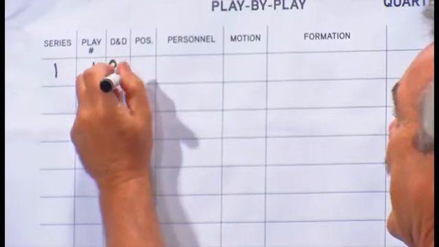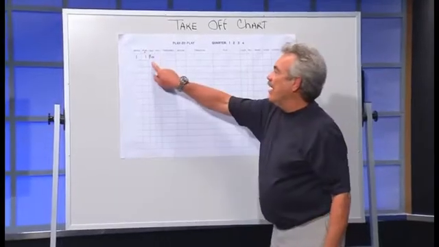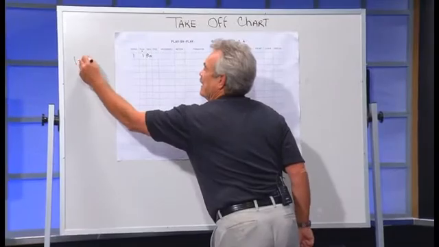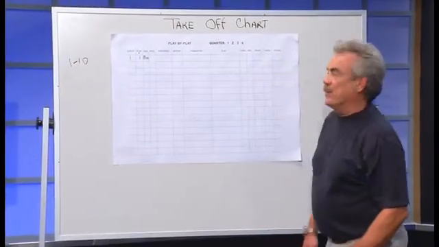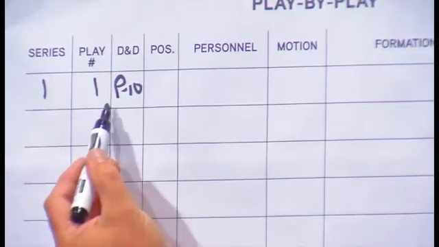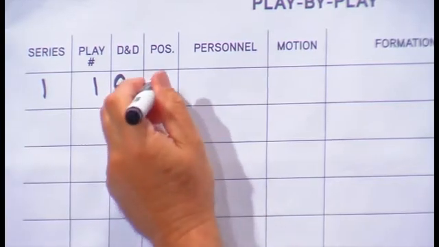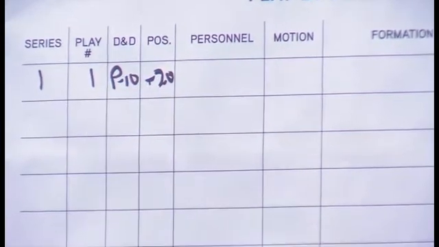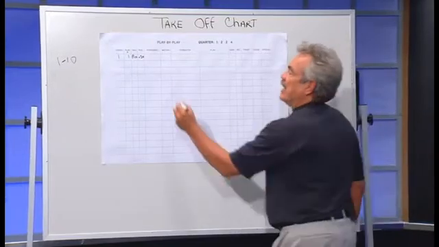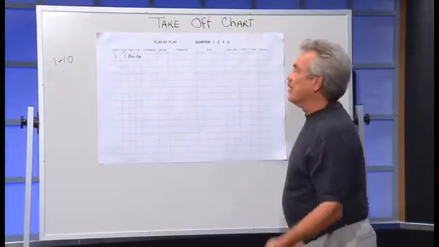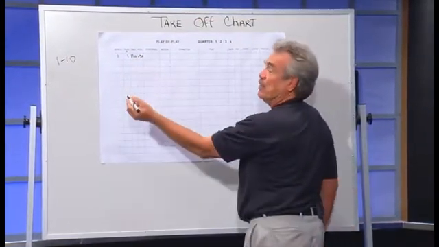It's P and 10. Possession start. That's different than 1st and 10, which you got when you earned a first down. First series, first play, P and 10, it's on the minus 20-yard line. That means you have 80 yards to go. If it's on the plus 20, you have 20 yards to go. Minus 20, and you know your personnel groups now.